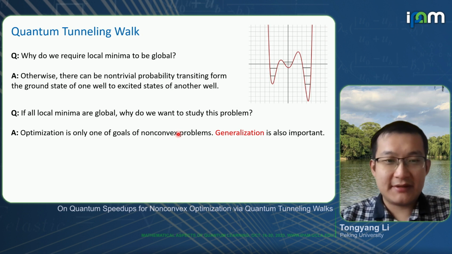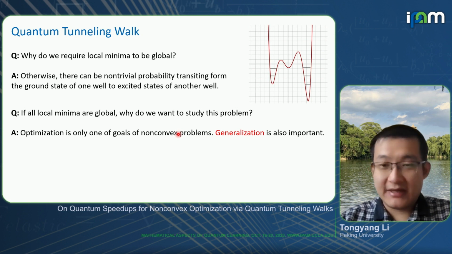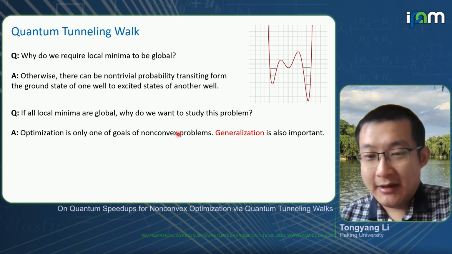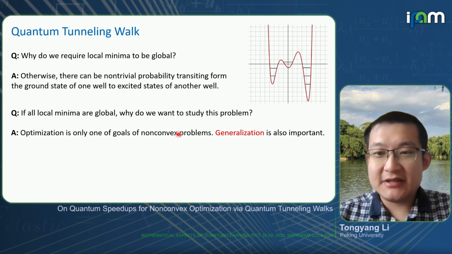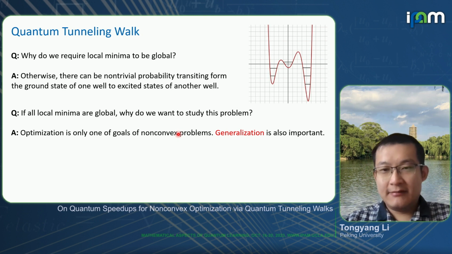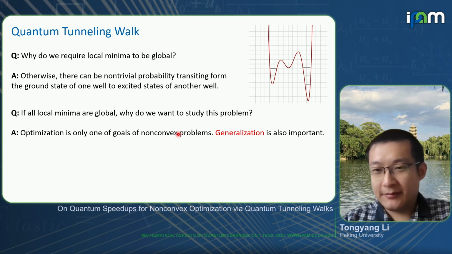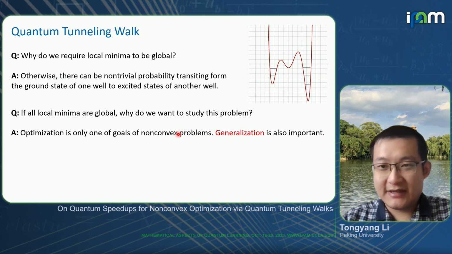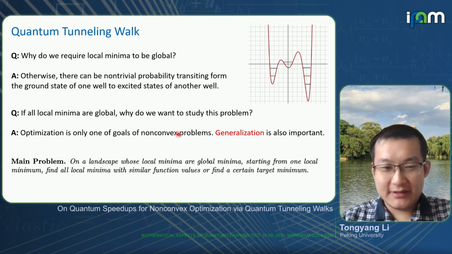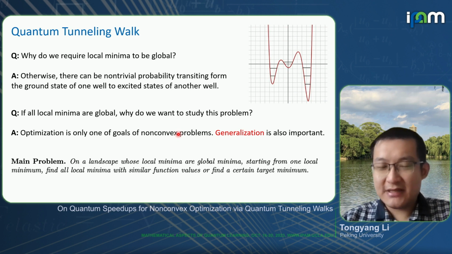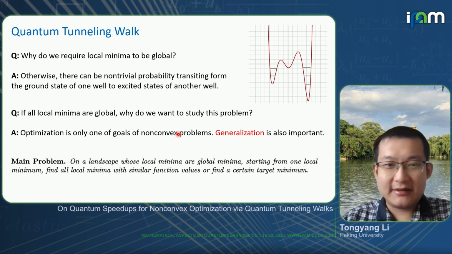Optimization is definitely a very important goal, but there are some other important goals. Typically people do want to understand a generally complicated landscape, for instance, generalization. Some of the local minima, if you change the parameters of the corresponding function, may generalize better, and hopefully remain local minima for a lot of different models. But for some other local minima, the generalization behavior is probably not as good as others. So this is an important perspective, and for the perspective of this work, it's more on the generalization side rather than the optimization side.